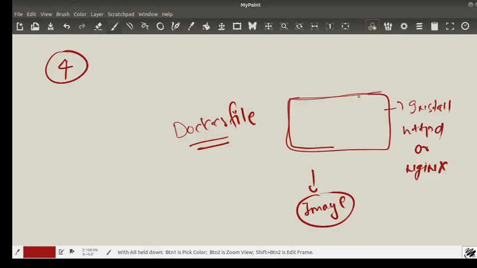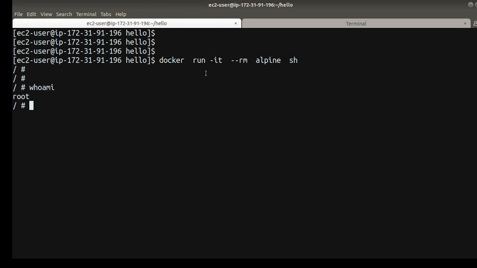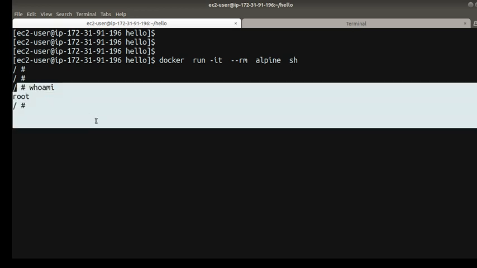So if you build an image from a Dockerfile that will install HTTPD and start the service, that means you are writing everything here: entrypoint, expose, every single thing. That means the Docker image will start HTTPD and host a normal web application, a normal web app, an index.html word. But when you start the container and access it like this or by exec, the username inside the container is always root.